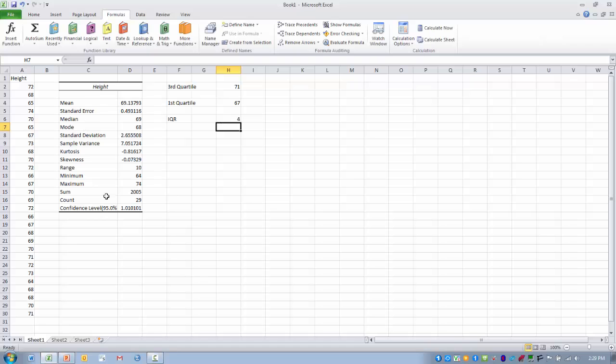So here again we are in our descriptive analysis output, and you'll notice about halfway down the table here you'll see a score for skewness. Now, this skewness score gives us a quantitative measure of how much skewness there might be. And this score could be a positive or a negative score. If we have a score of 0, that essentially means we have a perfectly normally distributed set of scores. If it's a negative number, that means there's a negative skew. If it's a positive number, that means there's a positive skew.